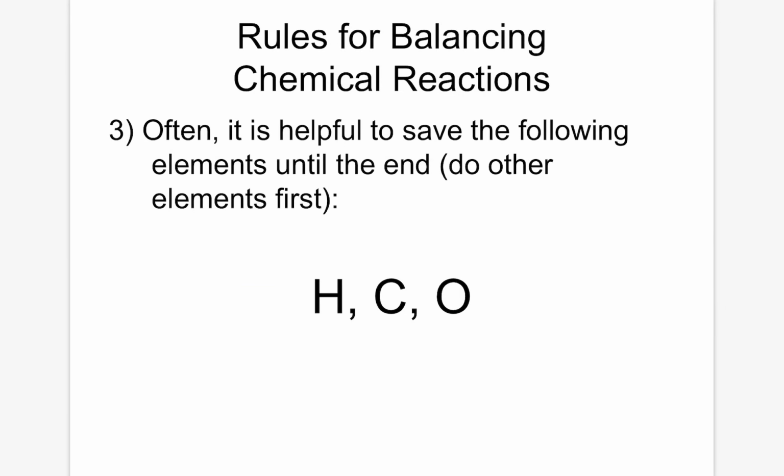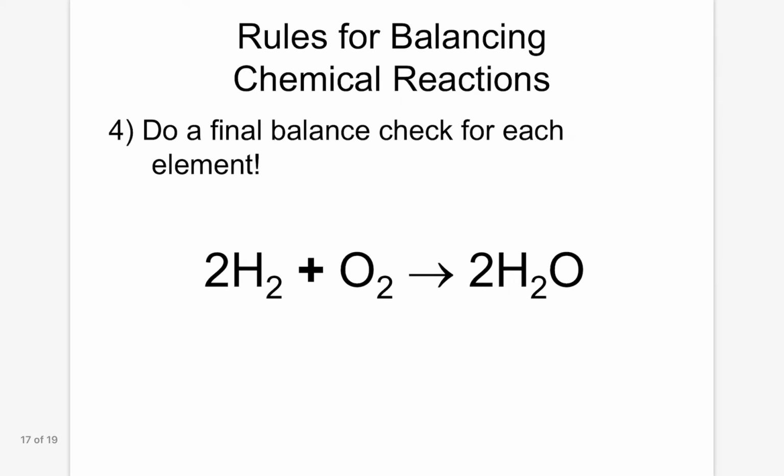Your third one is if you have a very crazy equation that you need to balance, try to save these at the end, because their hydrogen, carbon, and oxygen are very common, and they're usually used more than once in an equation. So just save yourself the headache and wait till the end to do those. And then finally, just double check your work. You don't want to balance the whole thing and multiply it by crazy numbers and it be wrong. So just at the end, just double check, count it out. So what I would usually do is I would just make sure all my math adds up. So 2 times 2 is going to give me 4 hydrogens.